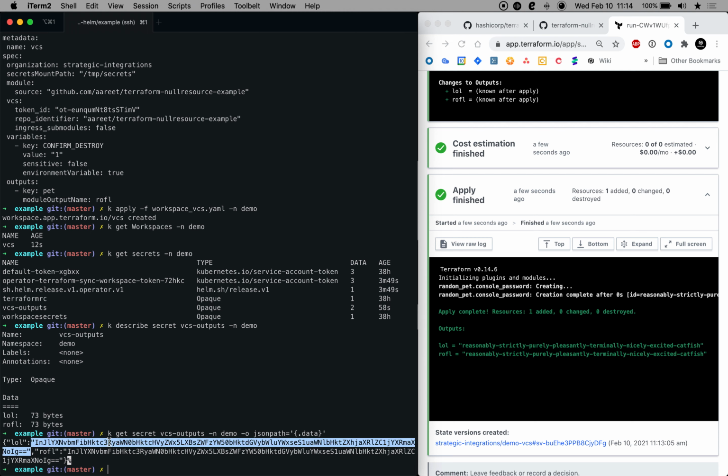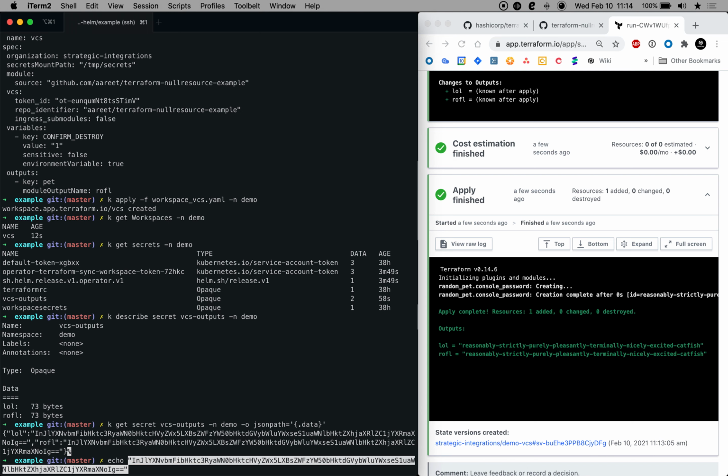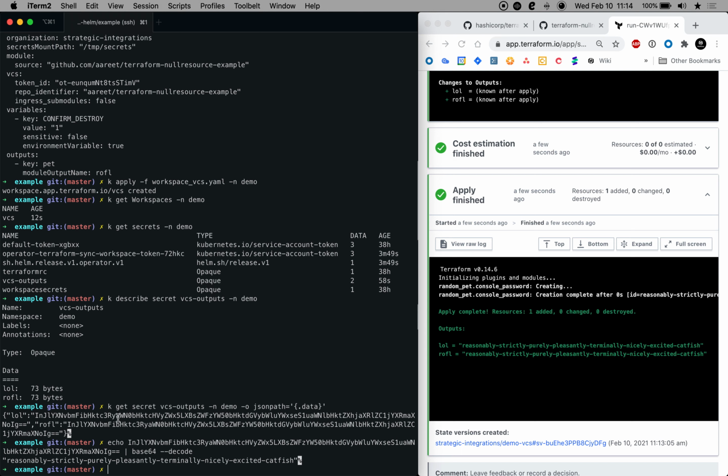And so if I copy this over, you can see that once we decode that value, the random pet name that we see here matches the output here.